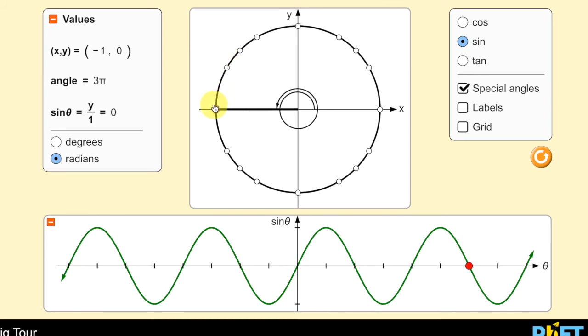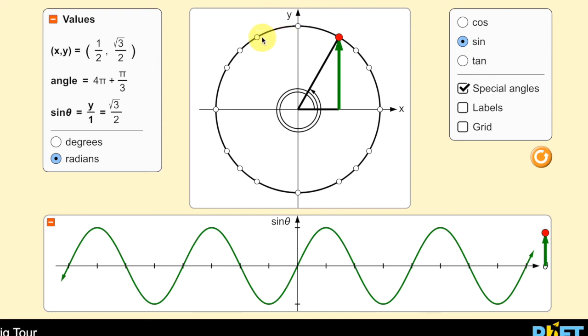And obviously I can just keep on spinning around the unit circle, multiples of 2 pi, to get solutions which satisfy it. So 4 pi plus pi on 3, and then I could move across to over here again, spin around, go back to there, continue on. And so you can see quite clearly there's an infinite number of solutions which satisfy the equation.